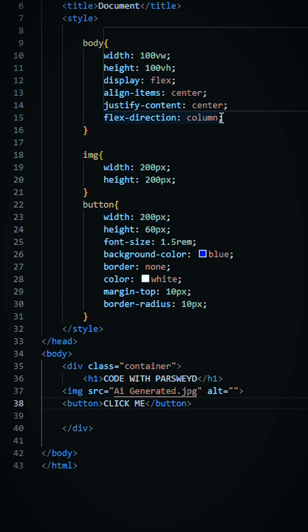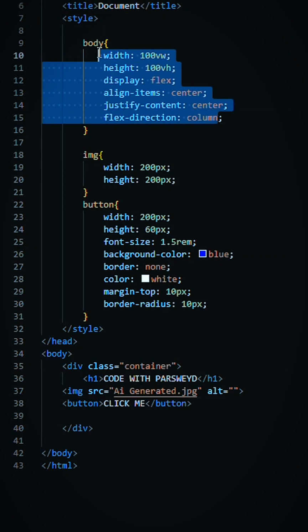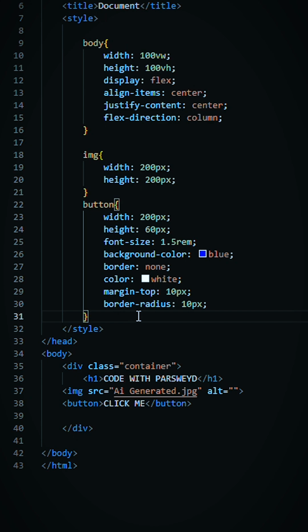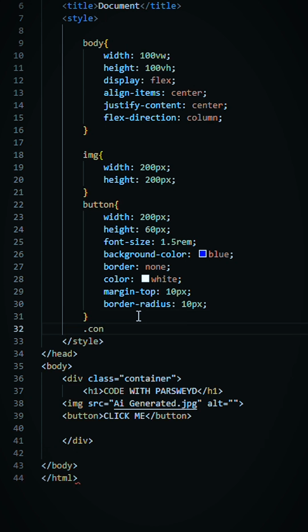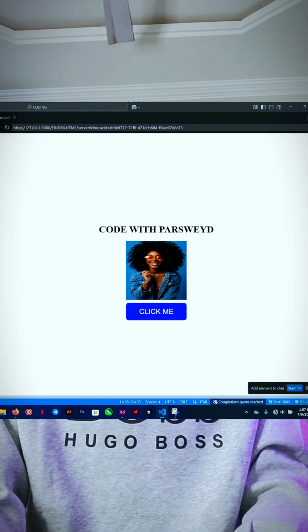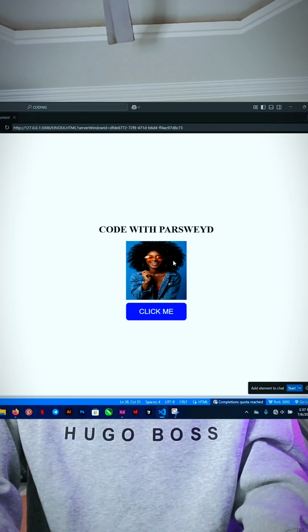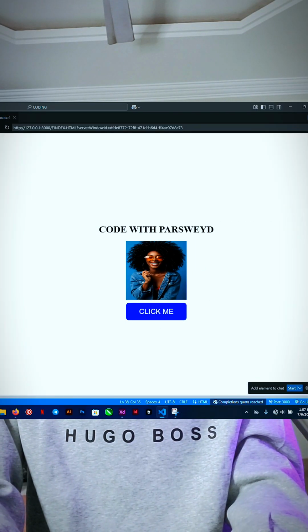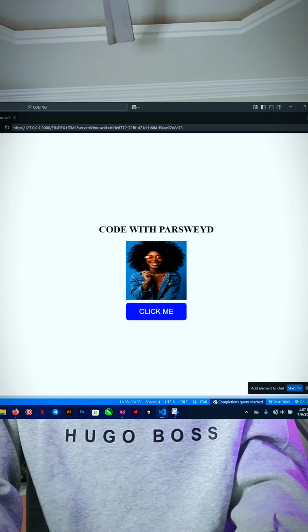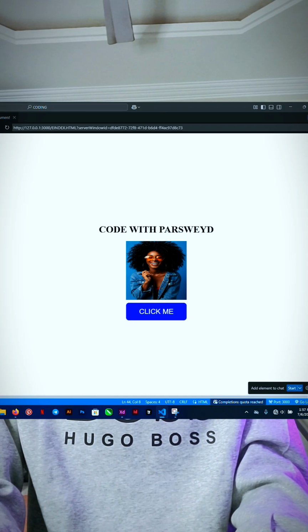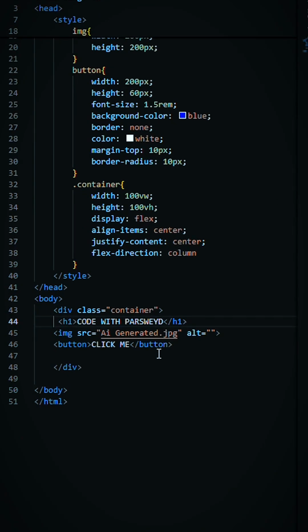So look what happens if we copy this code and give it to the container. See, it arranged it for you. So when you are talking to the mother box, which contains the elements, your arrangement will work properly for you.